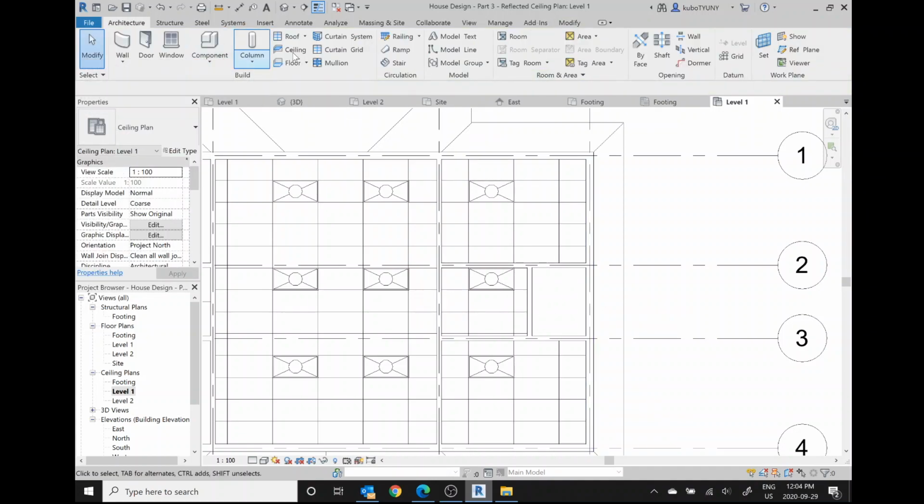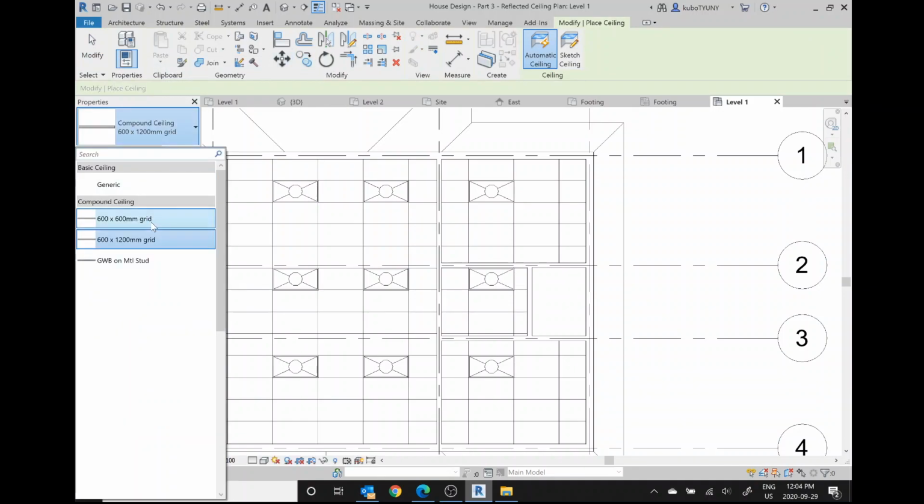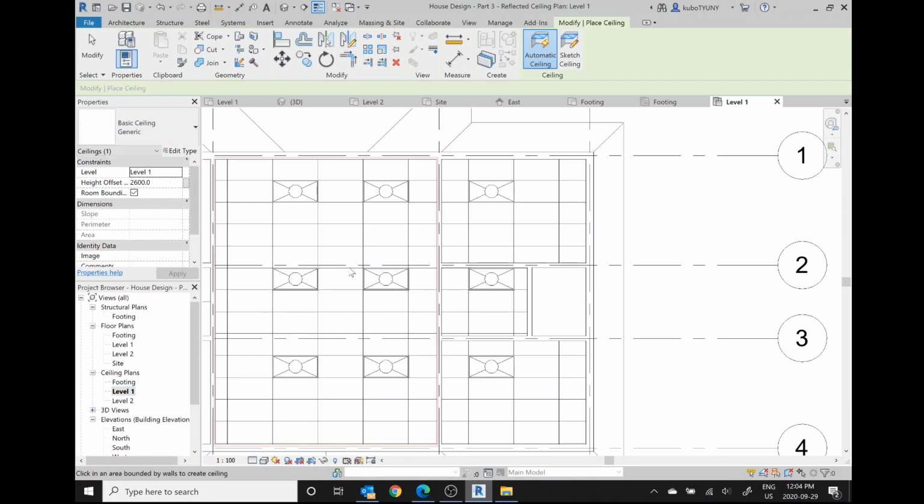So what we need to do is go back to ceiling. And we're going to pick a compound ceiling. No, we don't want a grid. We want a generic or a gypsum board on metal stud or a generic ceiling. Let's go for a generic ceiling for now.